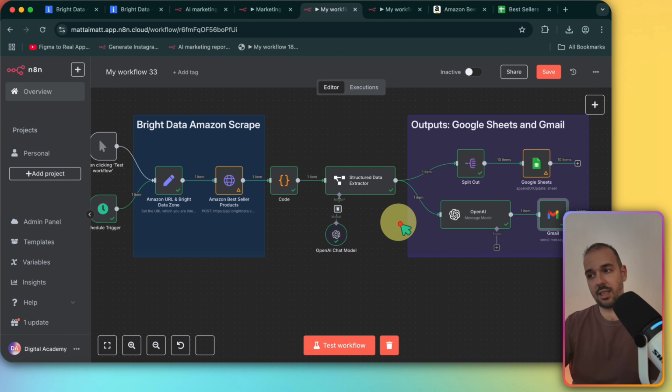And you can change this node. For example, you can use Gemini for free as the chat model, and this workflow will be totally free if you change it. So it's up to you. The limit is your imagination. You can create your own solutions for your e-commerce business thanks to AI automation and AI agent systems, and you can combine agents working for you 24/7.